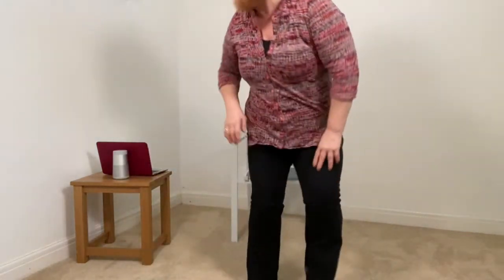So before we begin, what do we do? Yes, if you're on your own, maybe have your phone close to hand, put your personal alarm on. You might wear it on your wrist, you might wear it around your neck. And everyone, just do this with your arms. Let's get those arms moving now. Just check as you do that, that you're not going to knock anything over. Nice, comfortable clothing, shoes that will stay on, or just take your shoes off. Okay, let's get going.